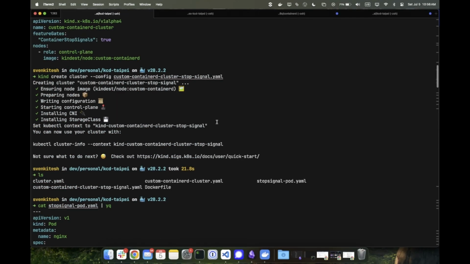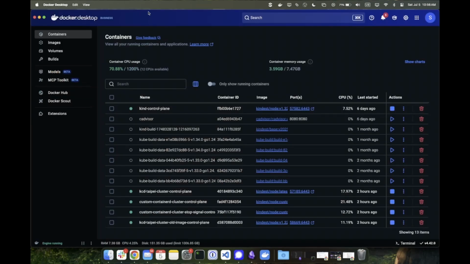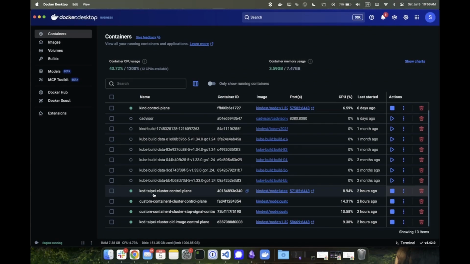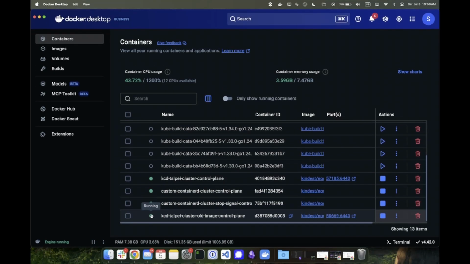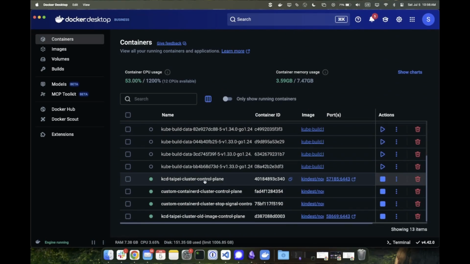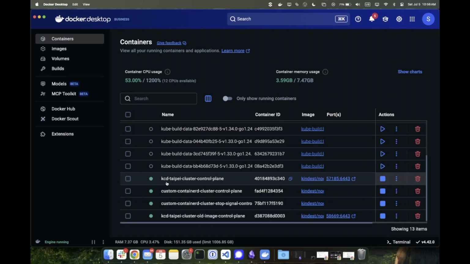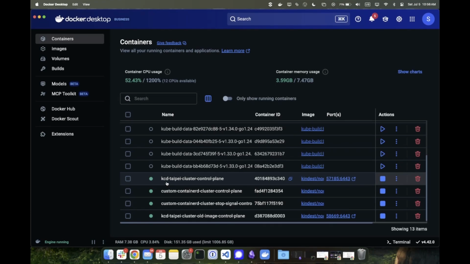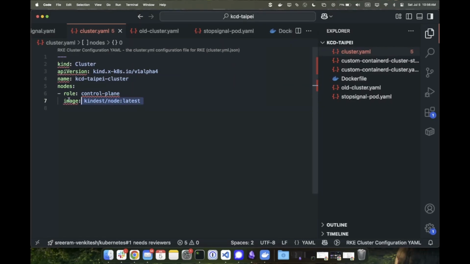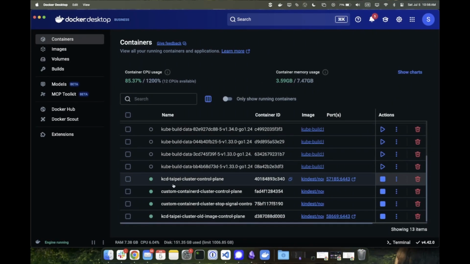If you open the Docker dashboard, if you are using Docker to run these clusters, you can see different containers running, like KCD Taipei cluster control plane, and these are all the other clusters. Right now my cluster only has a single control plane node, because I have defined only one node in the configuration file. If you have defined multiple nodes here, each node would come up as a new container.